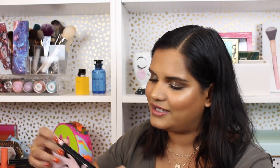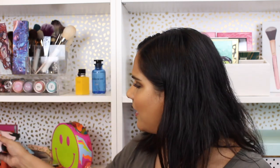And then I did get some Ipsy bags. So this is the Ipsy bag for October. I don't really care about Ipsy, to be honest, guys. I just signed up so I could get a discount on the event. This is a Betty Boop bag. I think I might put this in a giveaway for you guys because maybe there's a Betty Boop fan out there that'll love that bag.